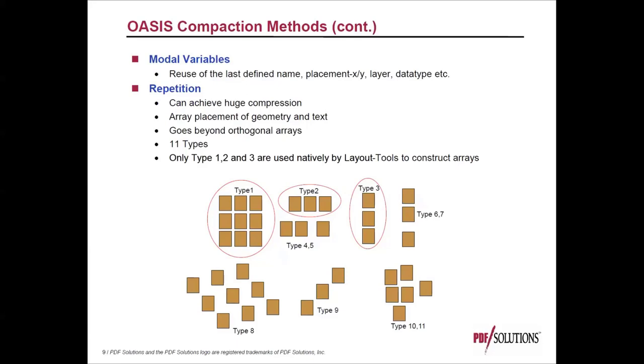The problem with this is that in order to generate an object of type 9 or anything else than 1, 2, and 3, you have to spend some time in really looking at the layout and seeing, oh, how are my instances, for instance, distributed, or my rectangles? Which of the types do they represent? So it's kind of a trade-off with CPU time and the amount of compression you will achieve.